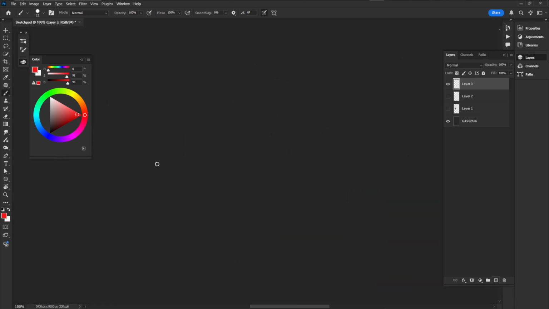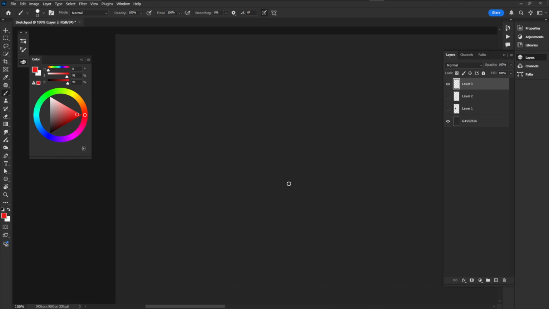Basically, we'll start simple. So 1-point perspective is just like it sounds. You have your horizon line, vanishing point, and then we're just gonna make some lines. Everything radiates from here. And so the best way to think about it is as anything moves closer to your vanishing point, it's gonna appear flatter.